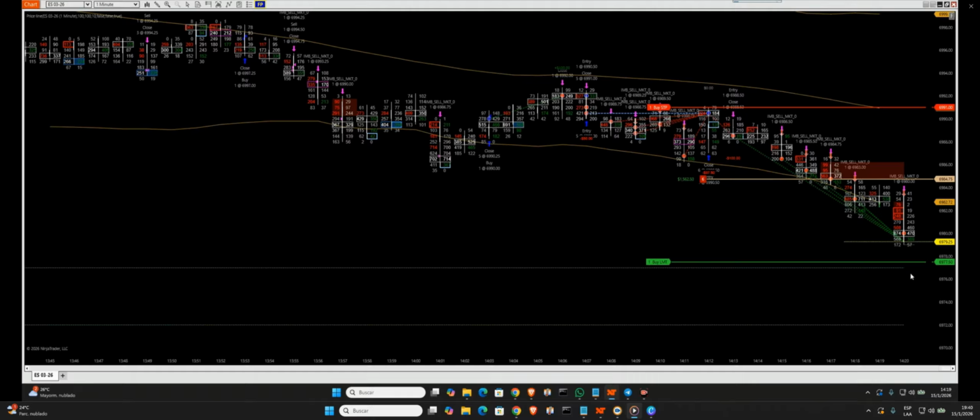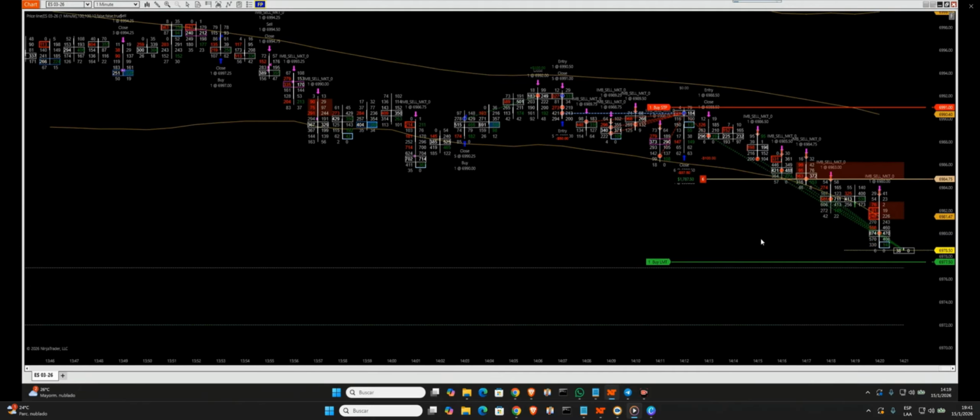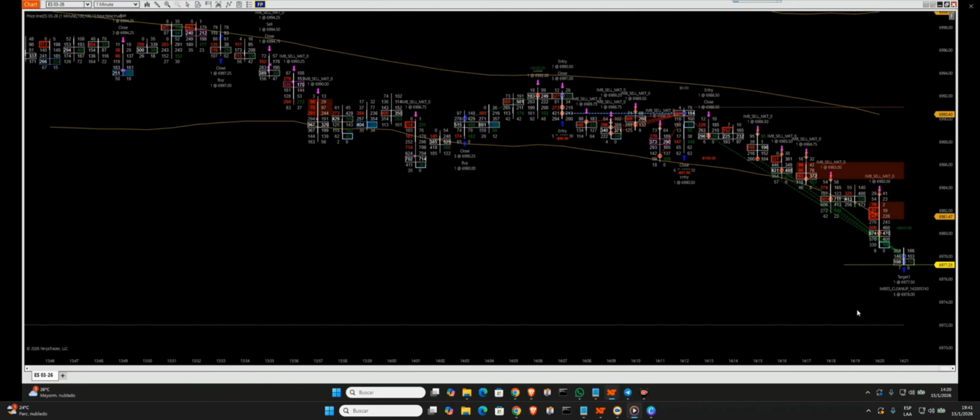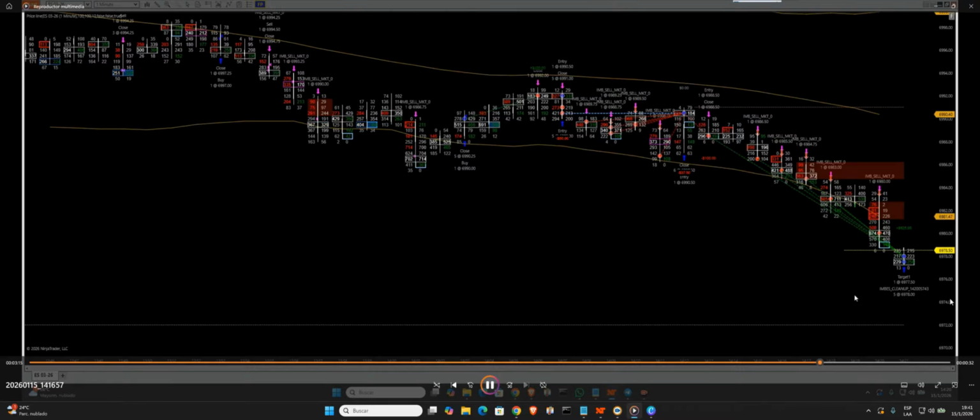It will only start once you have a trade opened, and then it will start adding to the position. So you gotta be careful with that. If you have an imbalance, it will take the position. As you can see here, it already finished. And basically, that's it, guys. That's what I was talking about.